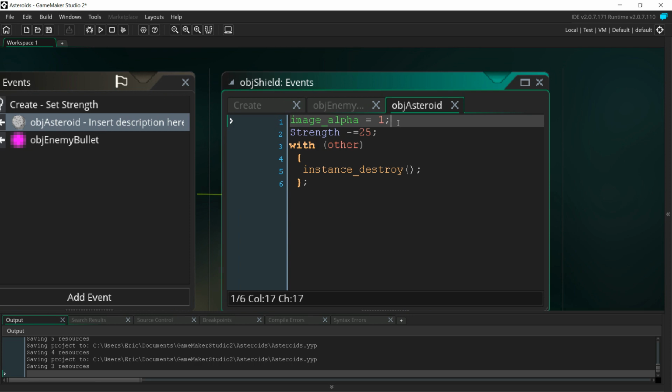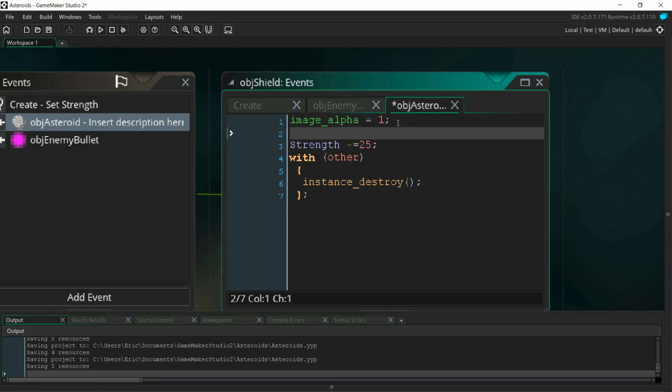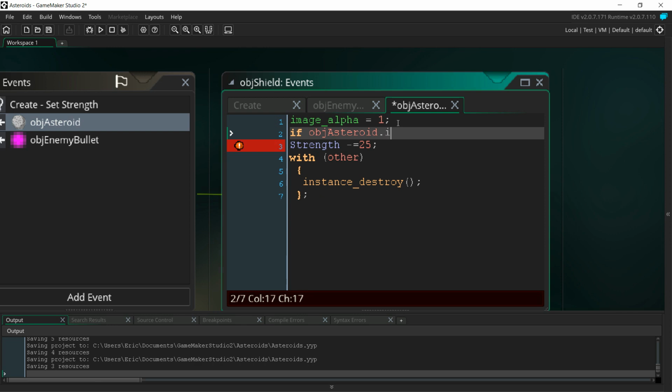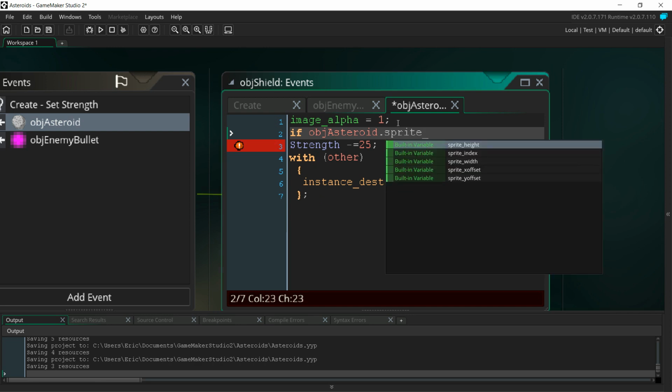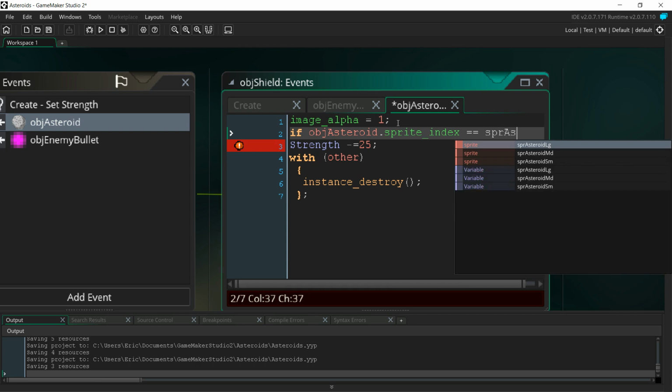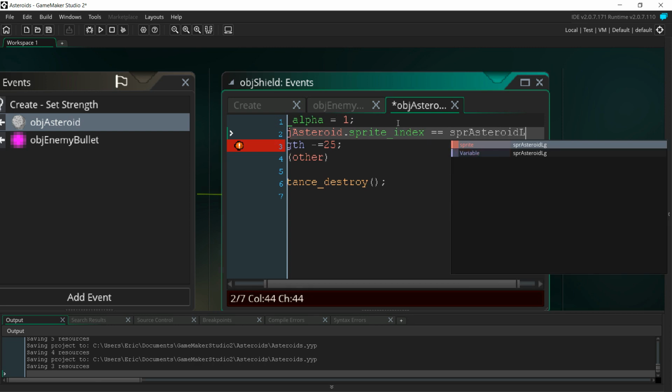So on the strength part here, we have to go if object asteroid dot image sprite index equals SPR asteroid LG.